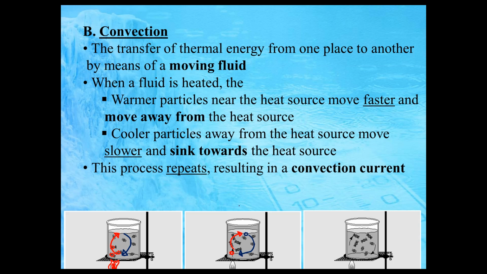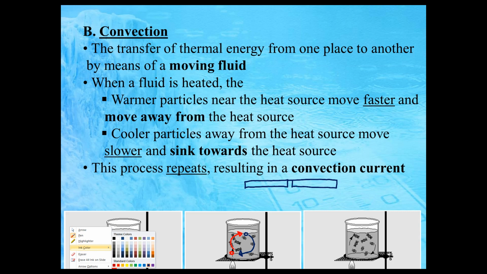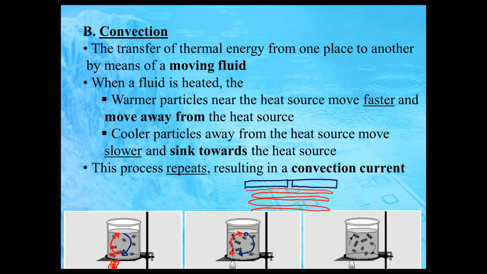So as this process repeats, we refer to this as being a convection current. Some examples would be an air current. The other big one is we actually talked about this back in the Planet Earth unit of study. In the Planet Earth unit of study, we talked about how convection currents are responsible for the movement of our plates. So again, we have our plates here, which form the lithosphere. And then below the lithosphere, we have the particles that make up our asthenosphere. Again, the asthenosphere is a layer that's partially melted. It's got the consistency of taffy. And then underneath that, we have the really, really hot core. So you can think of the hot core as being this humongous heat source.